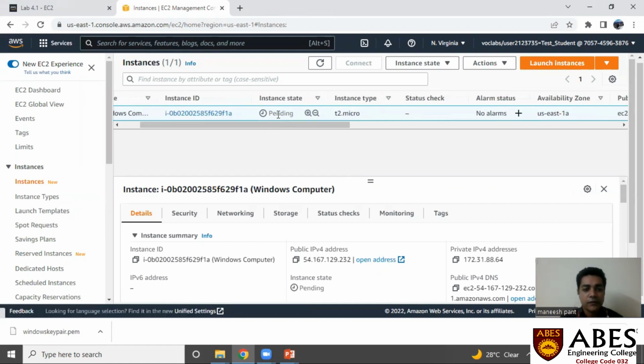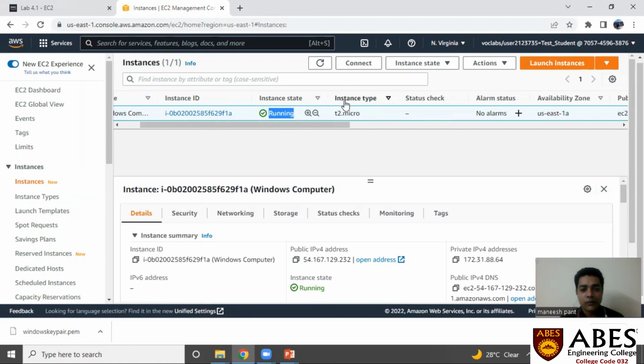Now the instance state is showing as pending, because what we have done till now is we have given AWS servers our request. Now AWS servers are looking at our request and checking whether they have the required configuration or not. Yes, they have the required configuration, and the instance state is now showing running.